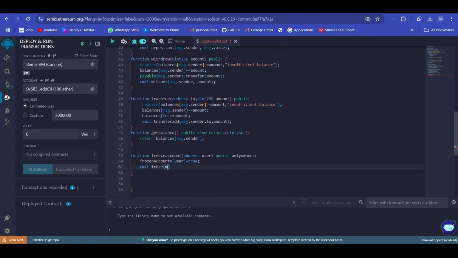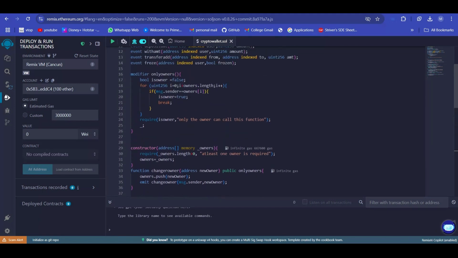Next, it was message.sender, or we come across here we have mentioned it has to be the user itself, right? User, comma, true. Okay, so all those events are declared.